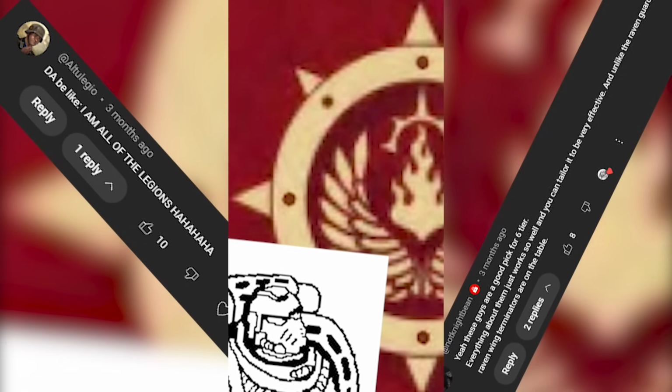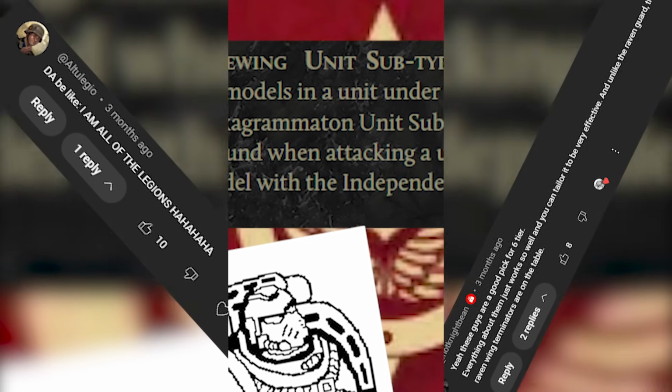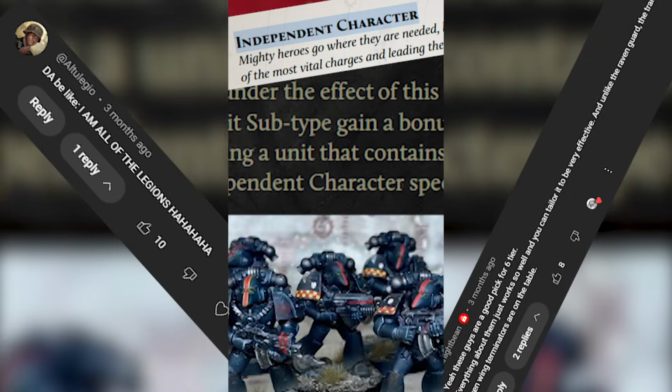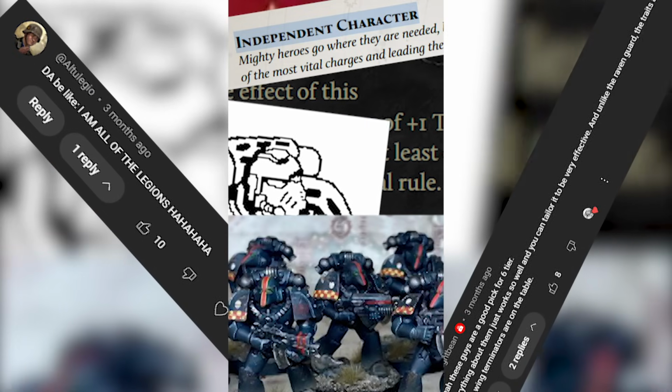However, this is my pick for the weakest trait and the most situational one. The Fire Wing: +1 to wound rolls when attacking a unit that contains at least 1 independent character. This is great for Recon Marines with Nemesis bolters or any unit kitted out for character hunting.